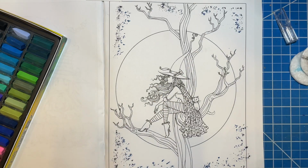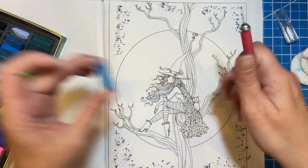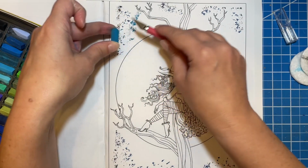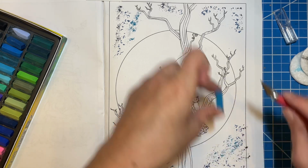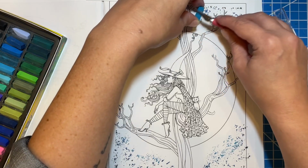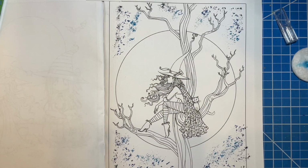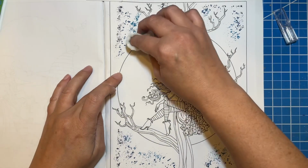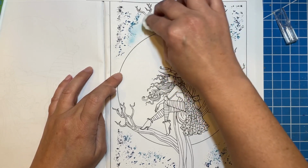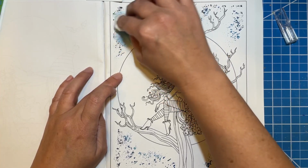Okay. And then I think I'm just going to do this turquoisey blue color. Yeah, that should be good. And I'm not going to go up to the edge because we're going to try to leave a ring of lighter color around the moon. Okay, so I've got my blues. And I'm just going to start in the lighter area and then work my way out towards the darker color.